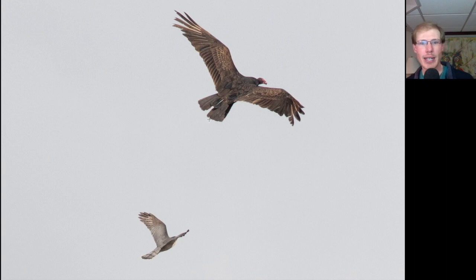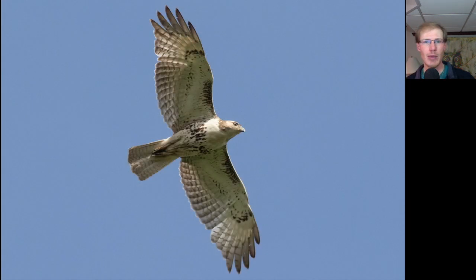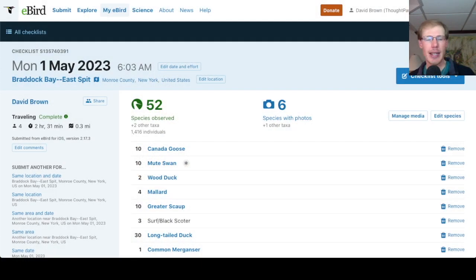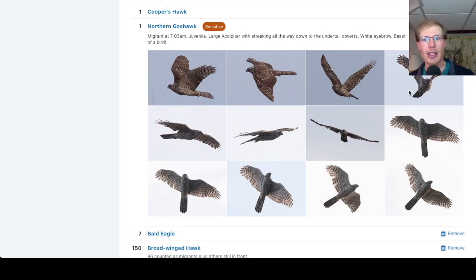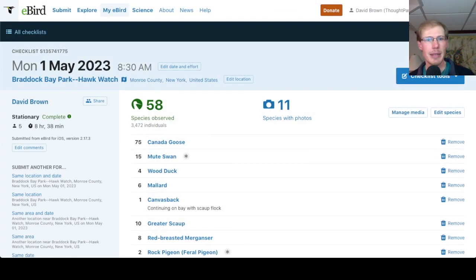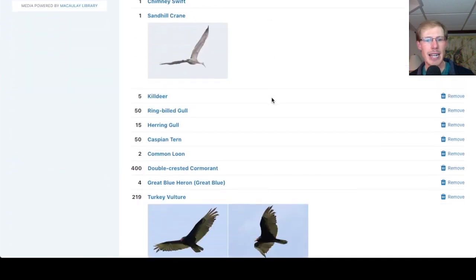Also note that the turkey vulture is molting — you can see a feather has been dropped and the new one is growing in. We'll end with one more juvenile red-tailed hawk. Again note the dark patagial bars and the belly band but no dark trailing edge and no red tail. Juvenile red tails often look quite pale — this one has a really pale head and throat and they just don't have that outline to the wing like the adults do. Taking a look at the eBird checklist from the East Spit this morning, I had 52 species. The northern goshawk won't be visible because it's marked as sensitive. At Braddock Bay Park from the platform we had 58 species today.